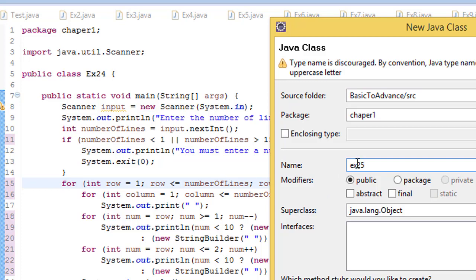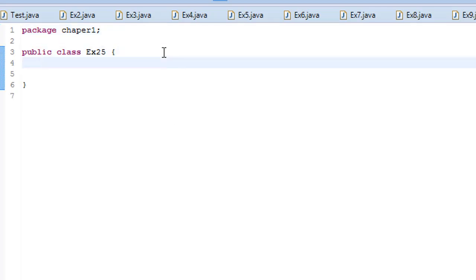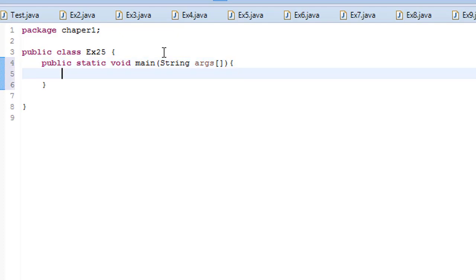This class I'm going to give it a name of x25, and start with the main method. Alright, and then I have to create different for loops and try to loop inside and print something. But the idea here is to show you how you could use the for loop, or in case you see a for loop used somewhere and there's another for loop within another for loop, you shouldn't be so surprised, because it's something that you can also do.